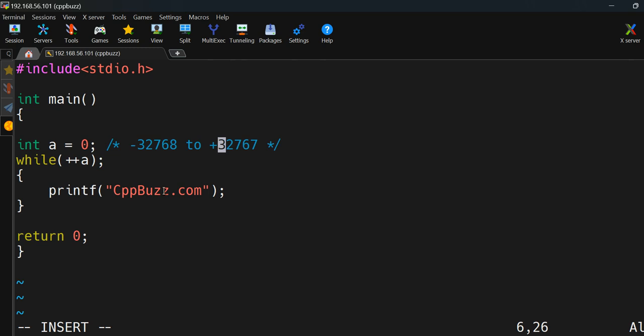Once the value of a reaches the maximum, after that it will go back to the minimum value, and from there it will keep incrementing.